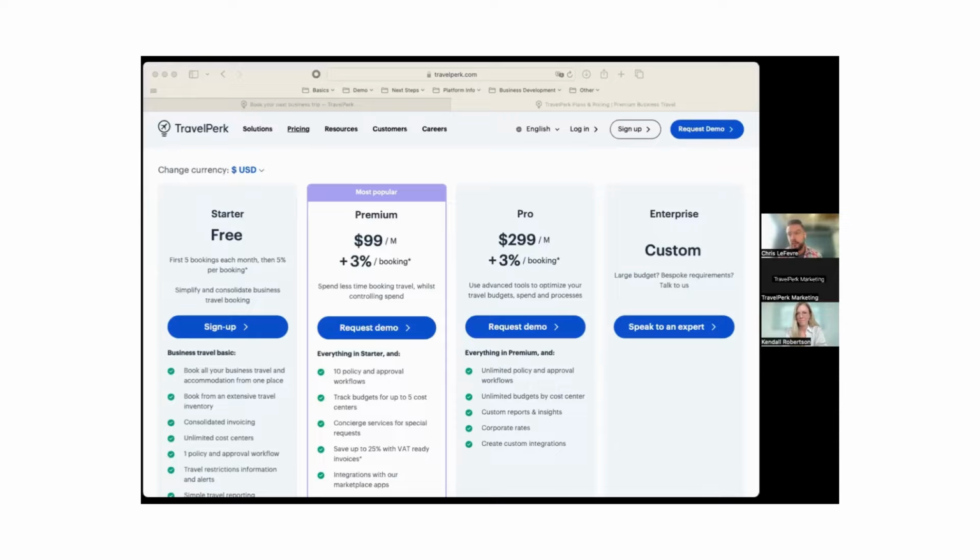Travel has done nothing but increase in terms of the amount of people that are traveling, both on the leisure side and on the business side. So very kind of high overview of what we predict, but I'd recommend checking out Global Business Travel Association's websites and resources as they provide a lot of great information on that topic.